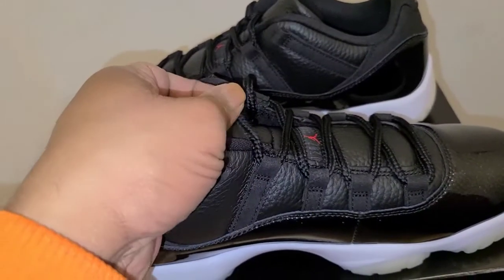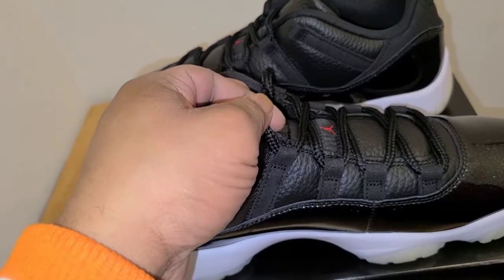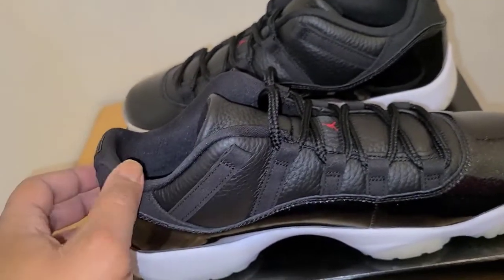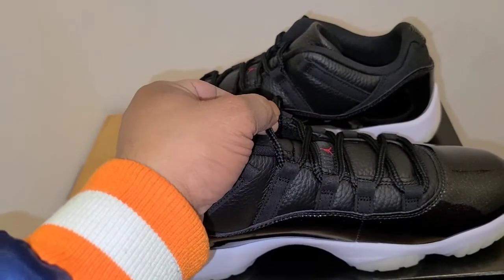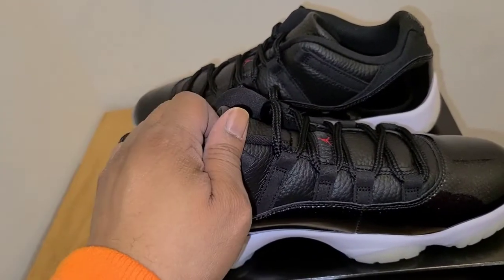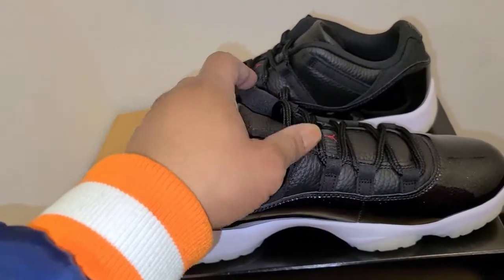One of my favorites of the Air Jordan 11 is always these shoe strings. Man, I just love the thickness of them — it's hard to copy that. I have seen a few people recently getting their hands on some really thick rope laces like this for their Air Jordan 11, so maybe when I get that info I'll start putting it in my Air Jordan 11 videos.